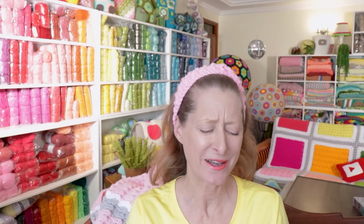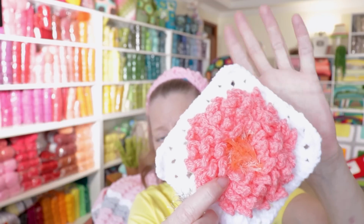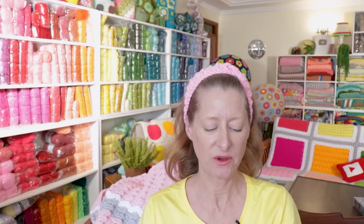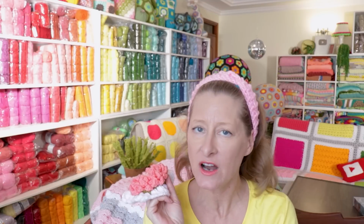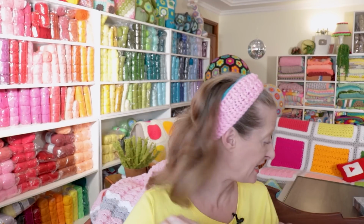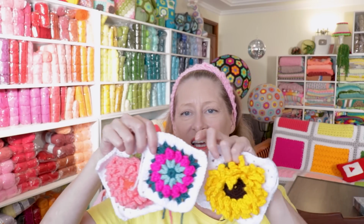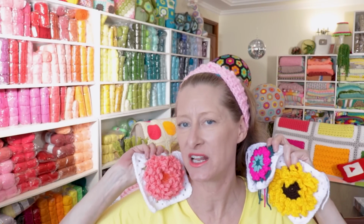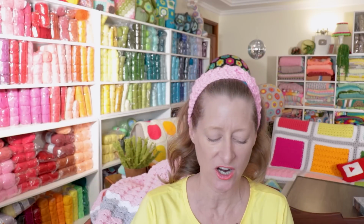But for making the pattern, I'm just going to use the one color. I have the eyelash that matches the yarn good enough. We're just practicing, right? So happy with that. Now, yes, it's going to be a pattern, but what I'm thinking of doing, because it was so fun, I pretty much made a new granny square every day for 3 days, is for next year, for 2023, do a granny square a month. One new granny square a month, a flower kind of granny square.